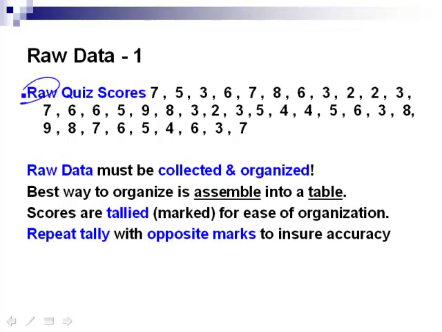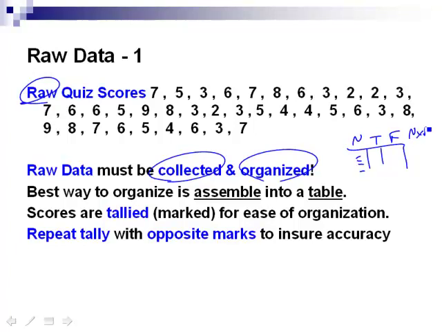Raw because basically the students just took the scores and we've got them here in a big pile. We haven't organized them. We've collected them. Now we need to organize them. Now the best way to organize them is to set up a table. So we set up a table and we put basically maybe the numbers from ranking them, the high to the low, and then we would tally them up and find the frequency. And then, of course, we want to end up with multiplying the number times the frequency, and that's basically what we want to do when we organize them.